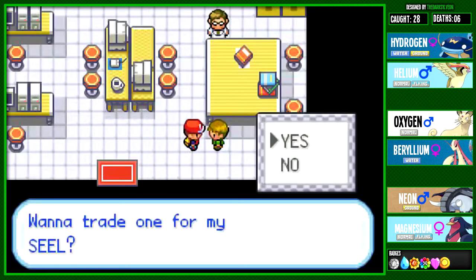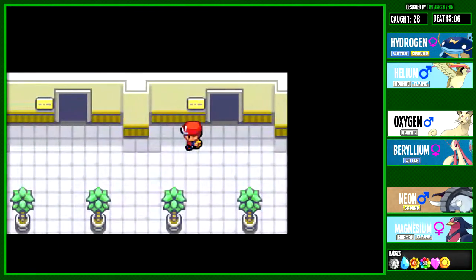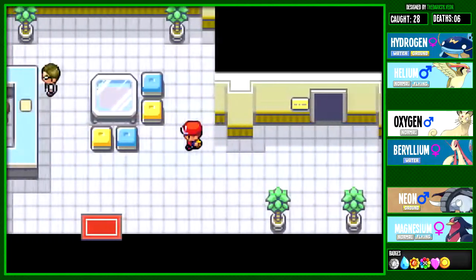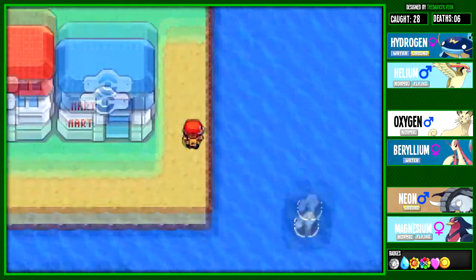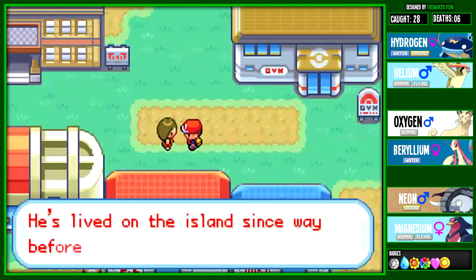And this person trades his Ponyta off for Seel. That's kind of a decent enough trade too, I guess, because you get a water type. You get a water type for ice. Ah, my stupid throat. Why does it keep doing that to me? It's actually really annoying. I don't know what's wrong, really. But anyway, the Cinnabar gym leader is quite the odd fellow. He lived on the island once.